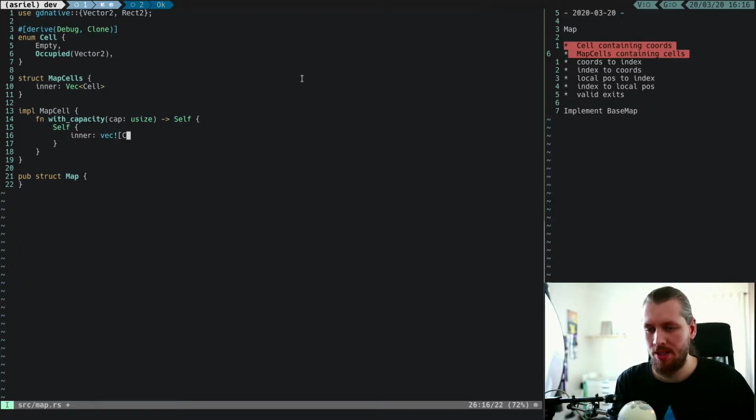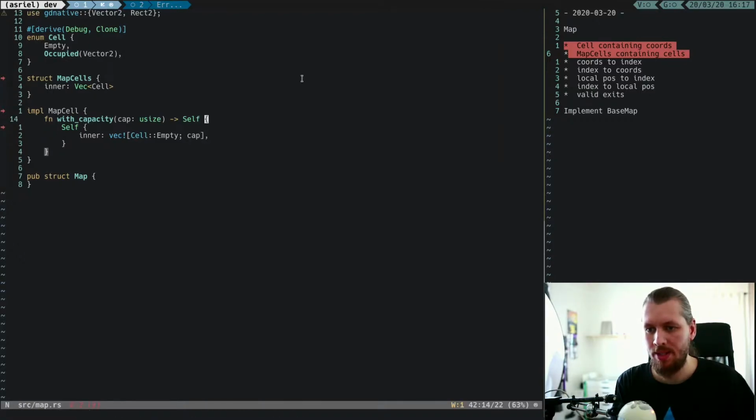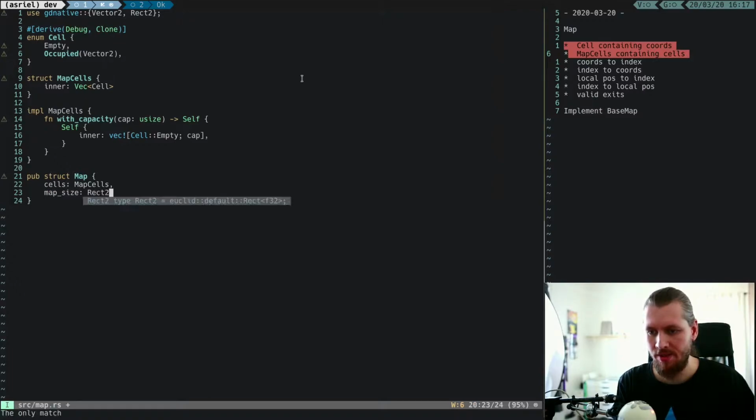So now we can create as many empty cells as the capacity. And okay, something is obviously wrong here. Map cells, there we go. And now we can add map cells to our map. We're also going to need to know the map size and the tile size.